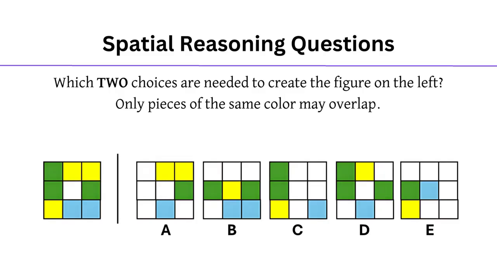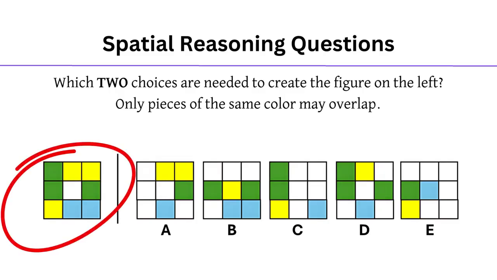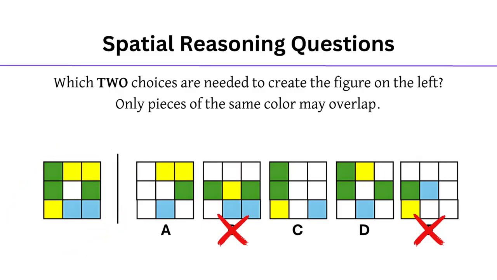Our first question asks us to find the two answer options that, when combined, create the figure on the left. Let's start by looking at our desired figure on the left and choosing one color at random. I've chosen the uncolored white box in the middle as it's the least frequent. As box colors can't overlap, any answer option with a color in the middle box can be eliminated, allowing us to remove option B with a yellow box and option E with a blue box, leaving us with A, C, and D. From a brief look, it appears that every answer option fits the desired figure, so we're going to shift and look for an irrelevant answer option.